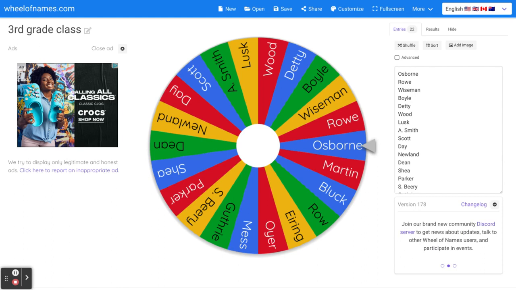So it's just a great way to randomly select students. Maybe a little bit of fun involved, but rather than taking time in your class, standing up in front of the class, trying to figure out who you haven't called on yet, you could have this spinner up and just select the student every time.